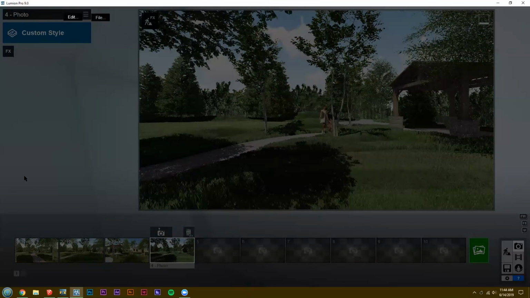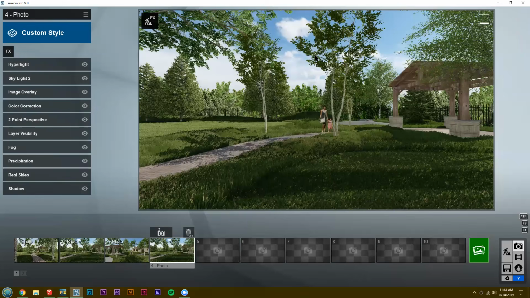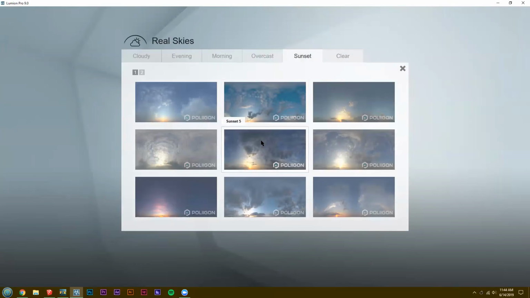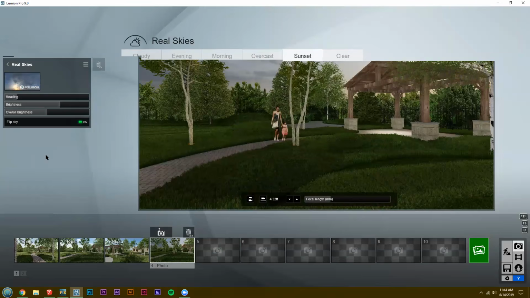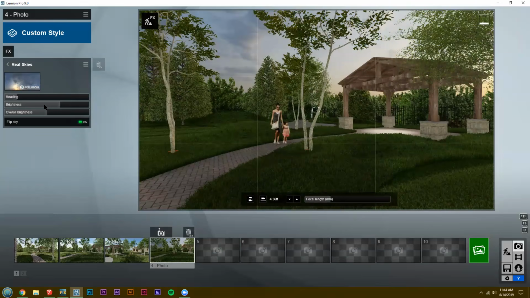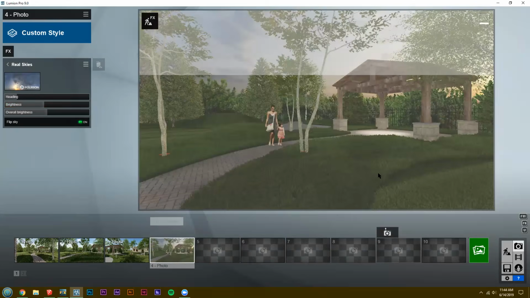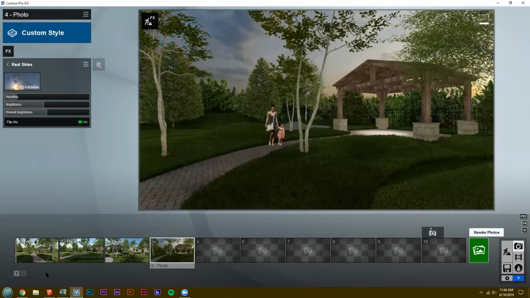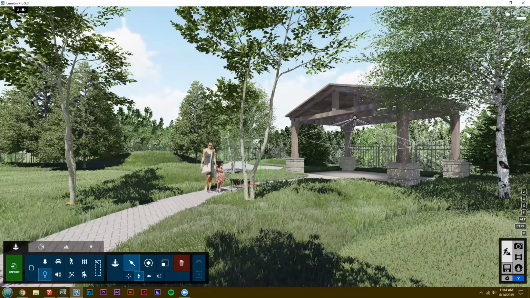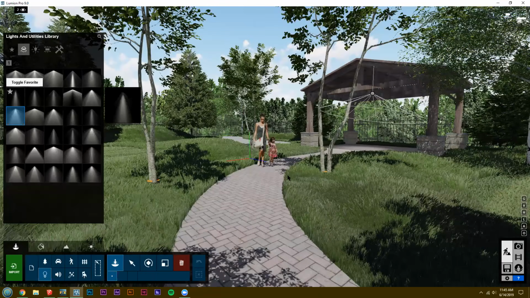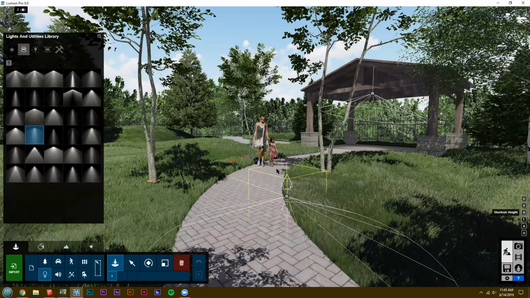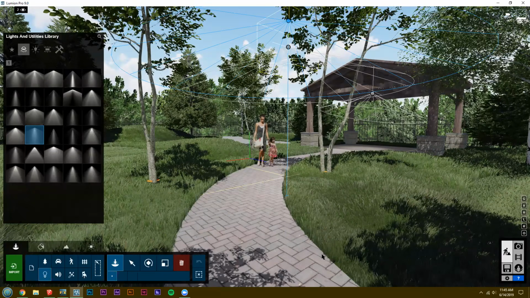And so we'll use the real skies and go to a sunset setting, and lower the brightness on that. And add a few lights along this path. We'll just raise that up. And place those along.